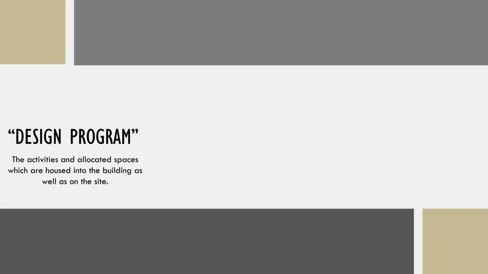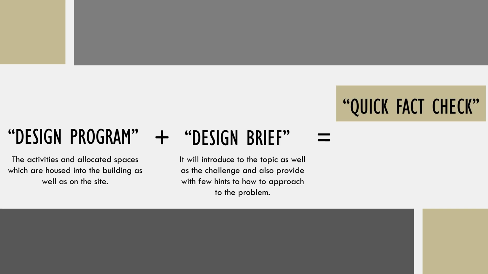Design program plus design brief is equal to quick fact check, which will lead us to keywords. What is design program? The activities in allocated spaces which are housed into the building as well as on the site. What is design brief? Of course, it will introduce the topic as well as the challenge and also provide a few hints on how to approach the problem.